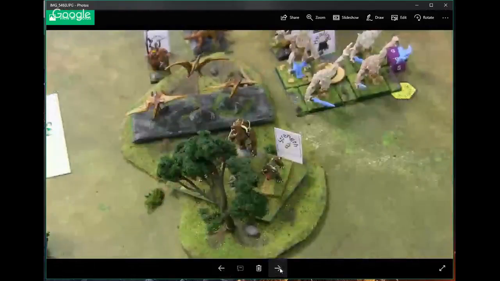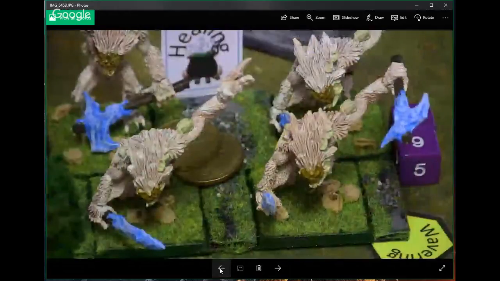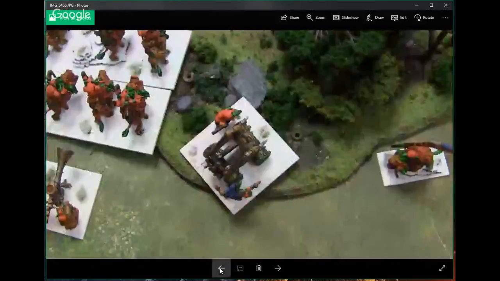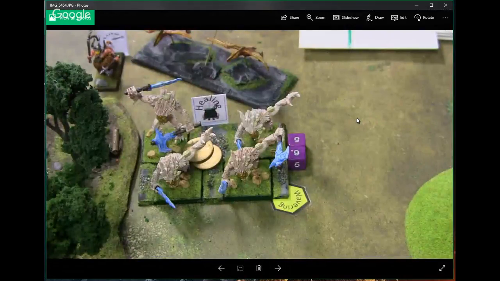In fact, let's find the shot of the rock lobbers when they first unleashed their dominance. There we go. That first turn where all three of them hit in game one, I think it was all three, may have been two, possibly all three though, instantly wavering a powerful unit by doing a ton of damage. That's what rock lobbers can do for you, folks.